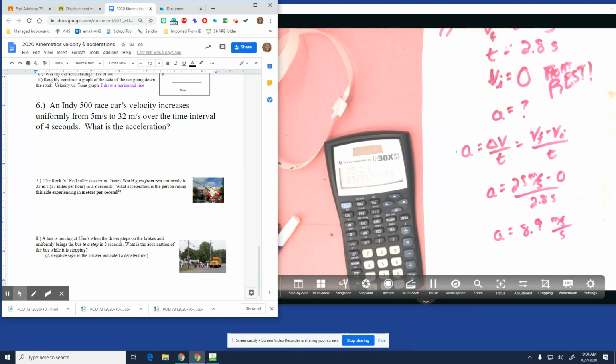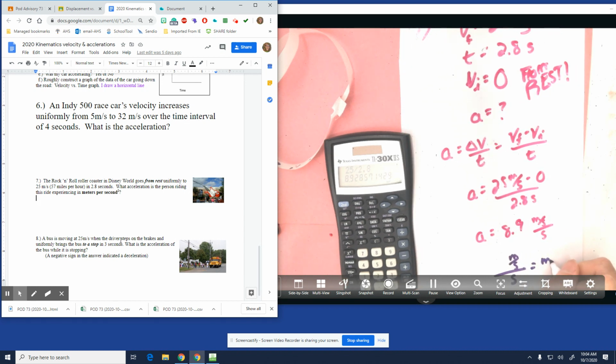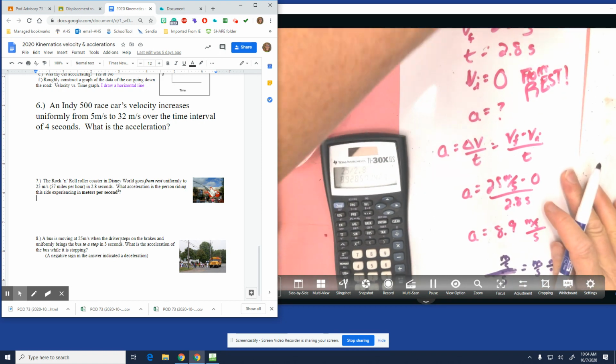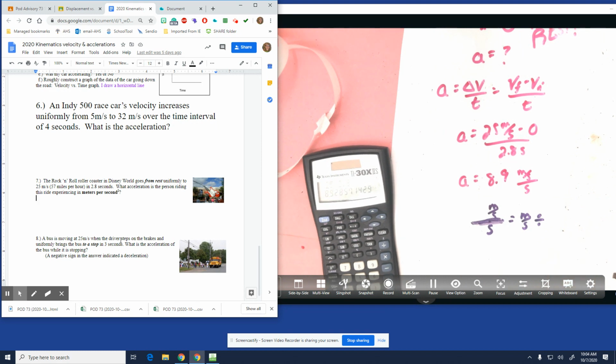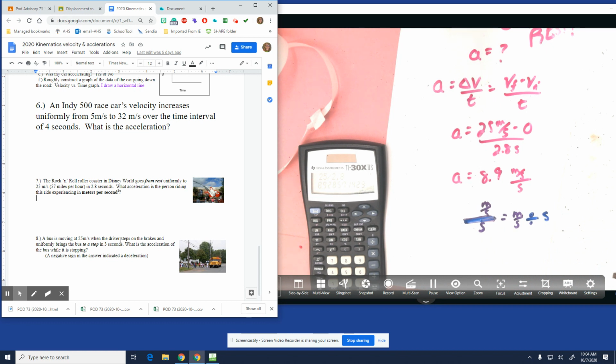Now my unit is meter per second divided by a second. If you don't know what that is, that's okay. Units, woohoo, dimensional analysis. Meter per second divided by a second, this division looks like that. So that's your top, that's a fraction, and your bottom one just looks like S. So that just goes here. Now you have to write everything over 1 just so it looks pretty. It doesn't change it. S divided by 1 is the same thing as S.